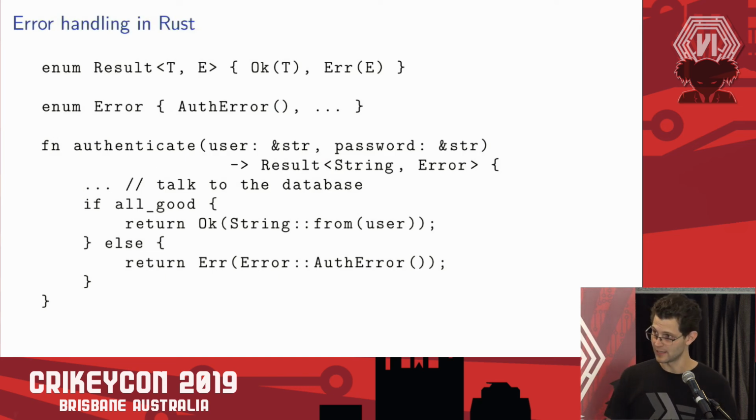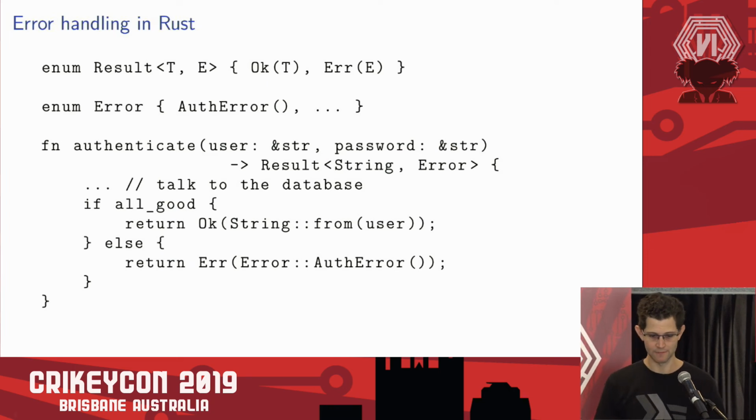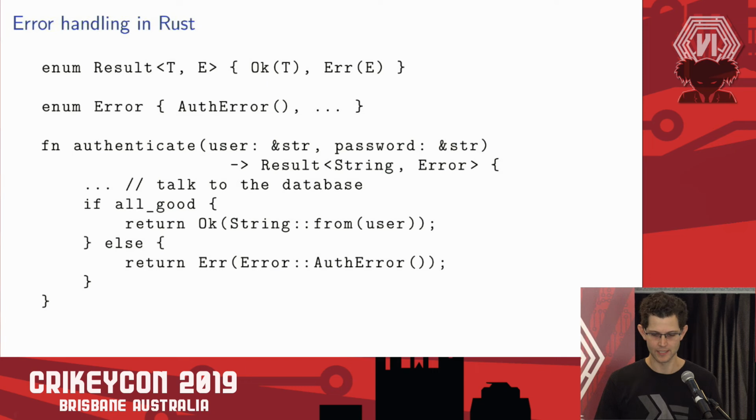Rust does a pretty good fist of this. So in Rust we have this result type. It's an algebraic data type defined over two types. So you have an OK case, which returns a value of type T, whatever T is, and an error case, which returns a value of type E, whatever E is. It has an enumeration type, so, well, this is actually another algebraic data type, but we can have an error type, express all the different kinds of errors that can occur within our program or within this library.